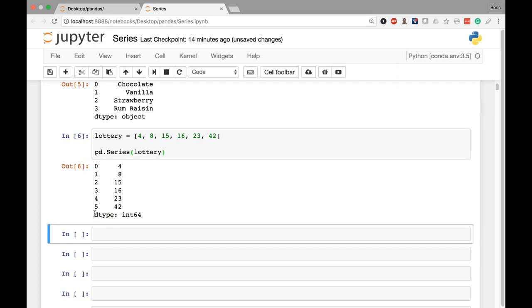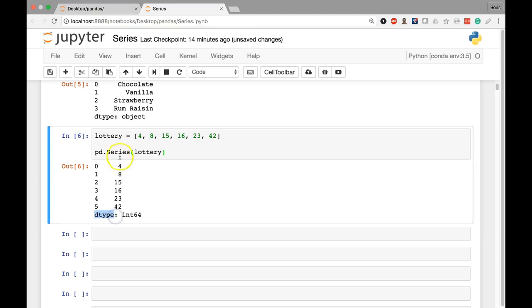And on the bottom here we have this information. Our data type for these values is an integer type. Again, this dtype is referring to the values, not the index. So in this case, we do have integers for both, but this is strictly referring to the values, what we have right here.